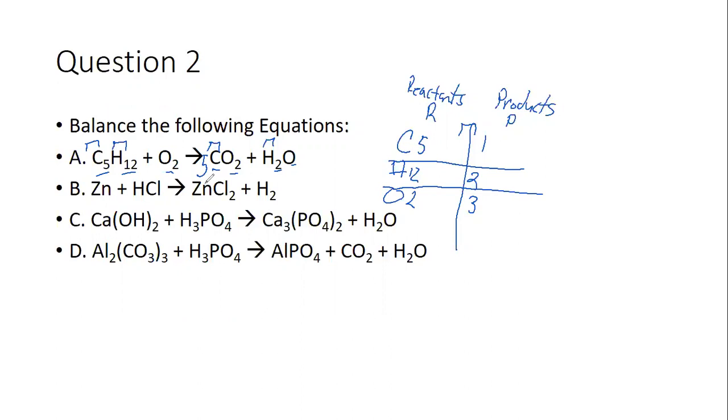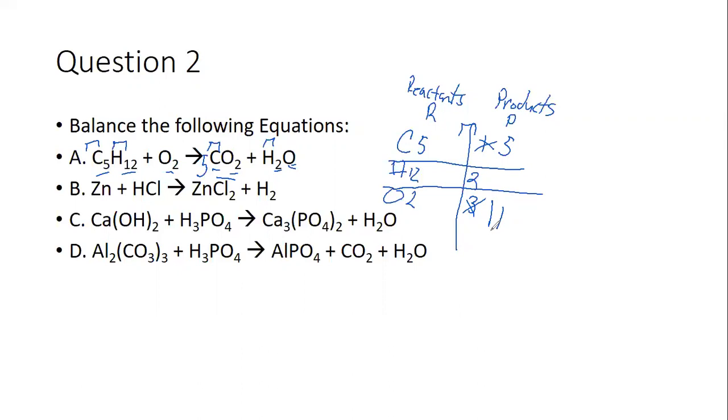Now I need to recount the number of carbons and oxygens on the right-hand side of my equation because I just changed the numbers. So now on the right-hand side, I have 5 carbons, right? 5 CO2, so 5 carbons. The number of oxygens: I have 10 oxygens from CO2, 5 times O2, plus 1 oxygen from H2O. So in total, I have 11 oxygens, right? So my carbons are balanced. I'm not going to try to touch any carbon compound moving forward because I have 5 carbons on the left, 5 carbons on the right.